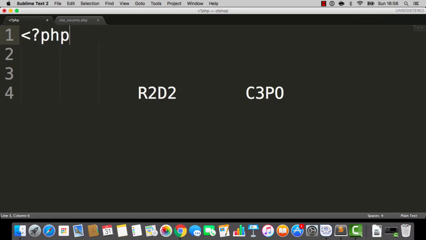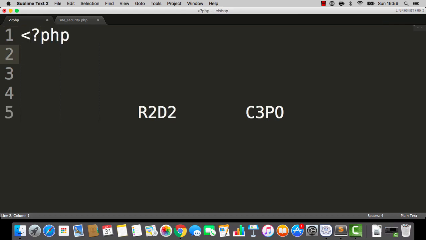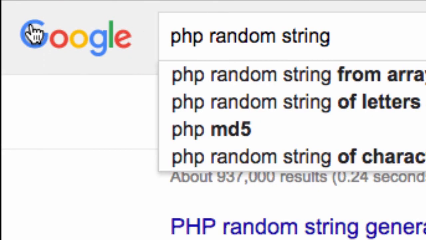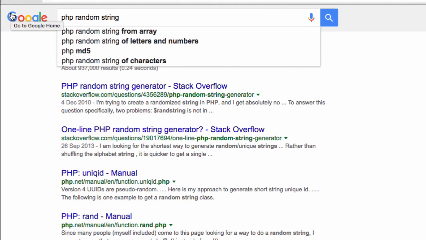Well, let me ask you a question here, PHP question. Can you get me a 6-character alphanumeric random string? Okay? Now, do you have to think about this? Do you have to use your little auto-complete thing? Do you have to maybe go on to Google and do a search for PHP random string, you know? Look something up, okay? Well, that's cool.